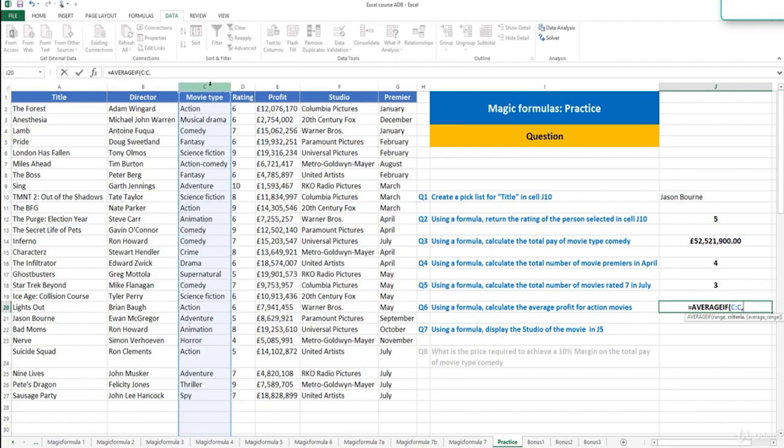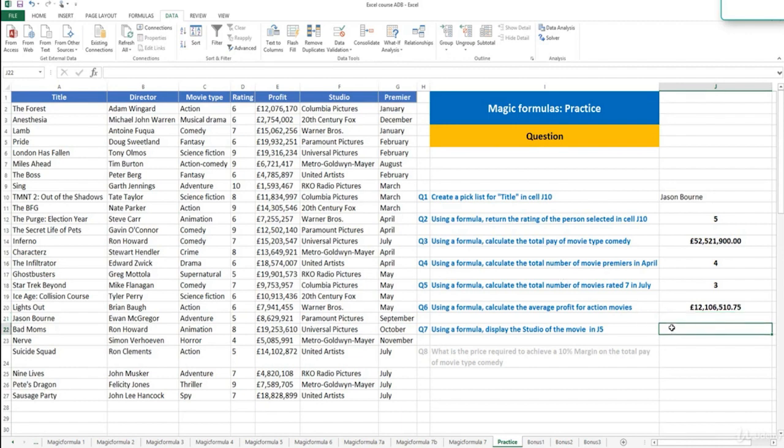Criteria that we want to average the cells that contain the word action, comma. Average range, we need to average the profit in cell E, where you can see the profit of each movie. Enter. As you can see, the average profit for action movies is 12 million.